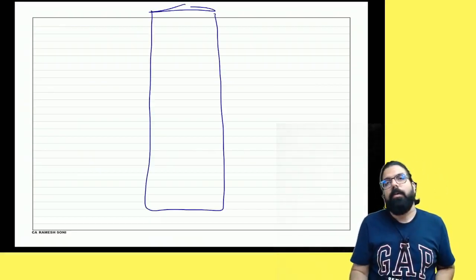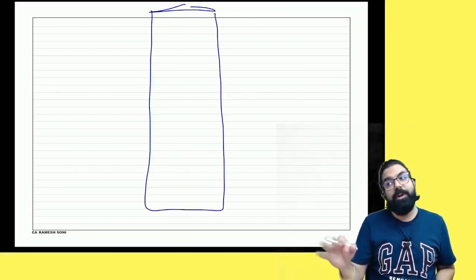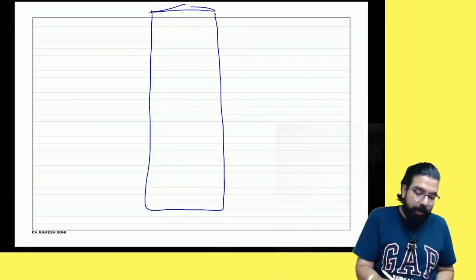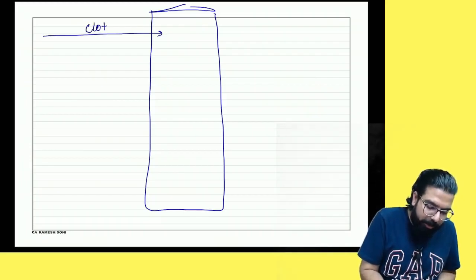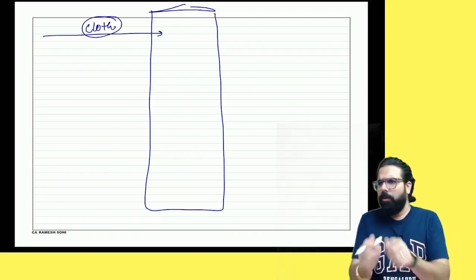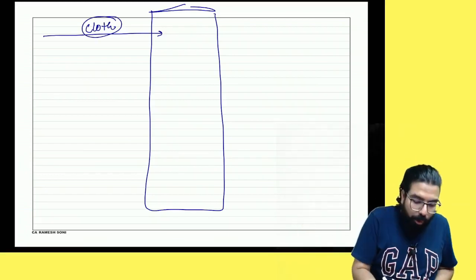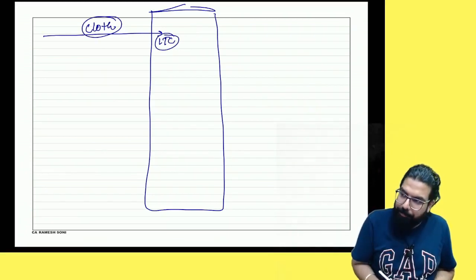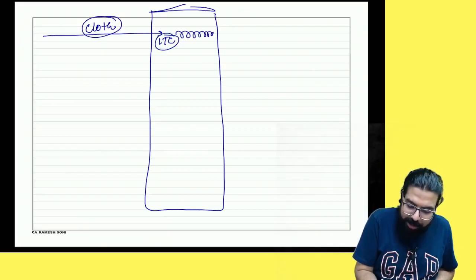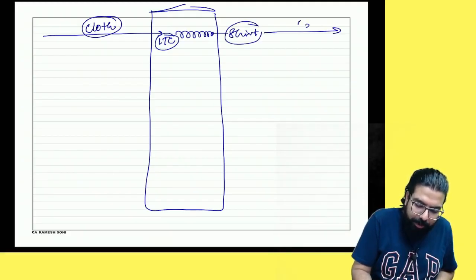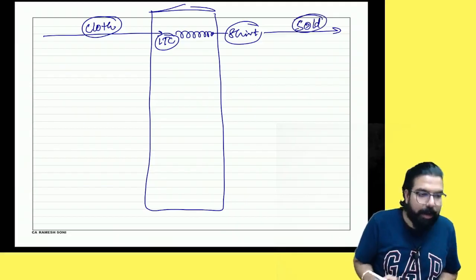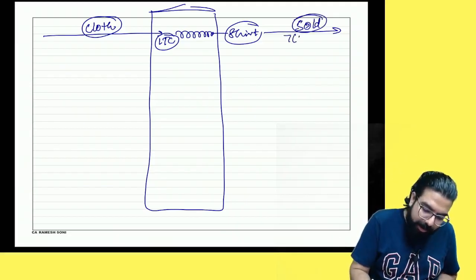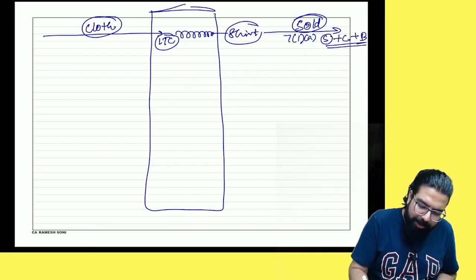I am a manufacturer of shirts. What do I manufacture? I bought cloth to make shirts. On the cloth I took the input tax credit. I went ahead and manufactured a shirt out of it. This shirt I sold. If I sell the shirt, which section will it come under? 7(1). It's a sale for a consideration. It's in the course of my business. Will it be a supply? Do I have to charge GST?